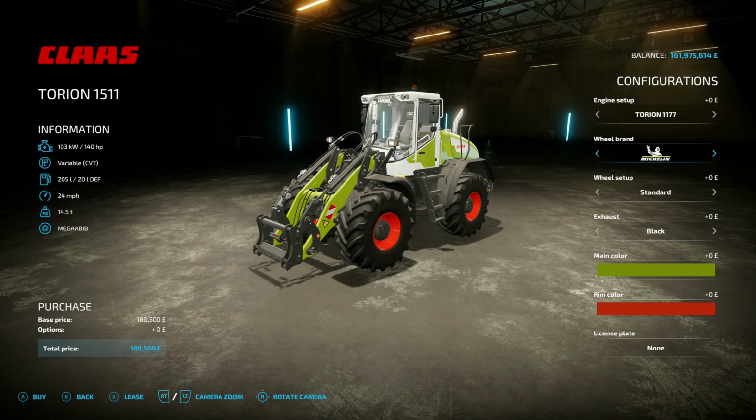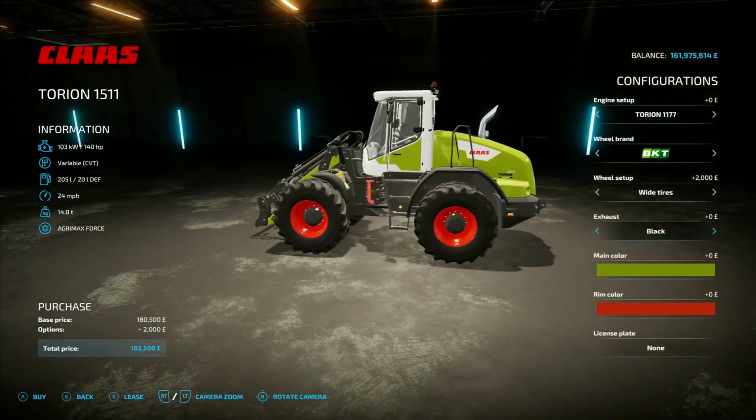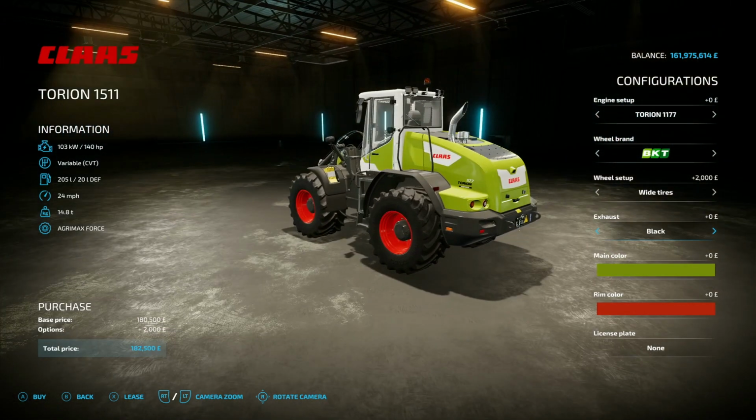You then got the usual shenanigans with the wheel brands and the tyres. Fair enough. Got some wides, communals. Go for whichever one you like. Then you got exhaust, black, stainless steel, or black. Although the black is stainless steel, the stainless steel is black. All right, you get it. It's opposite, but all right, fair enough.